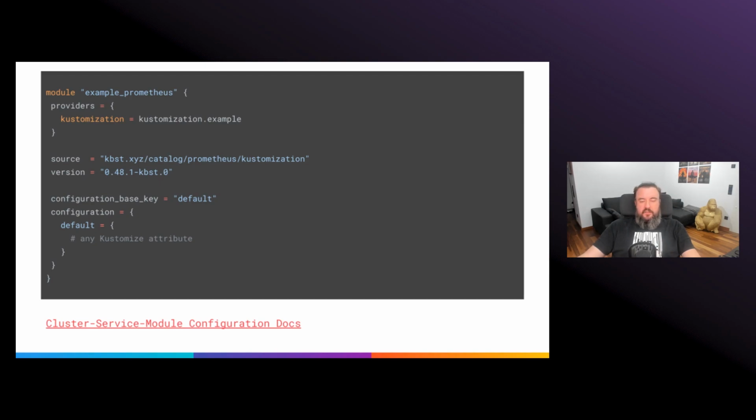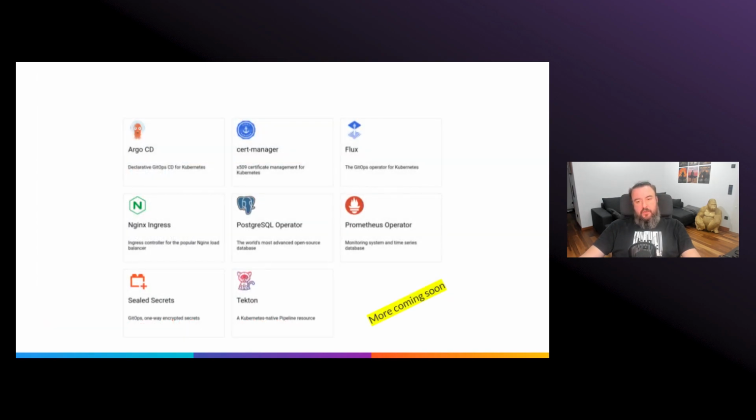And then all these modules allow passing in the configuration. And again, the configuration can be any customized attribute, meaning you have a lot of flexibility to customize the upstream YAML any way that you require for your platform setup. Currently, there are modules for a number of services already on the catalog, and now that the provider has reached good maturity and the modules have proven themselves on a small scale, I'm looking into adding more really soon and basically expand the number of services that are available from the catalog.